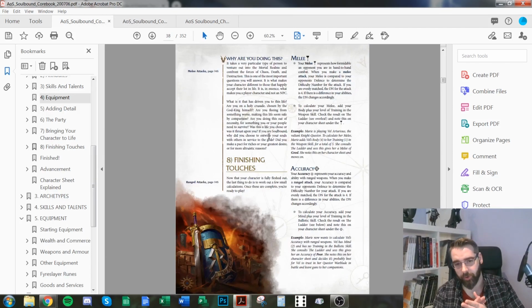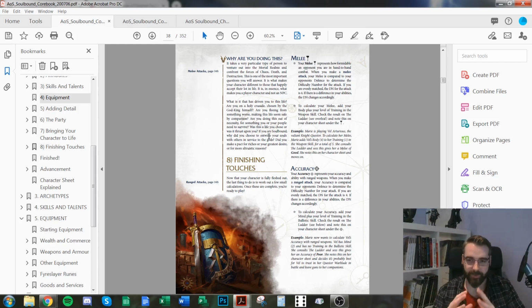Accuracy is your ability with ranged weapons. The way this works is it's your mind plus your ballistic skill. It uses mind for your accuracy, which is gauging the distance to someone and the angle. And then when you're actually rolling, you use body and ballistic skill, which is the act of pulling a trigger or throwing a weapon. So it actually uses 2 attributes.